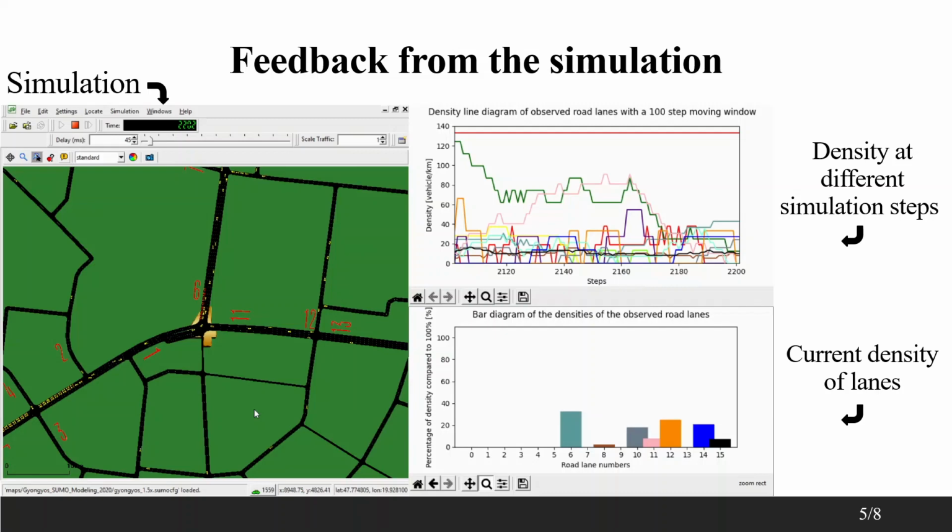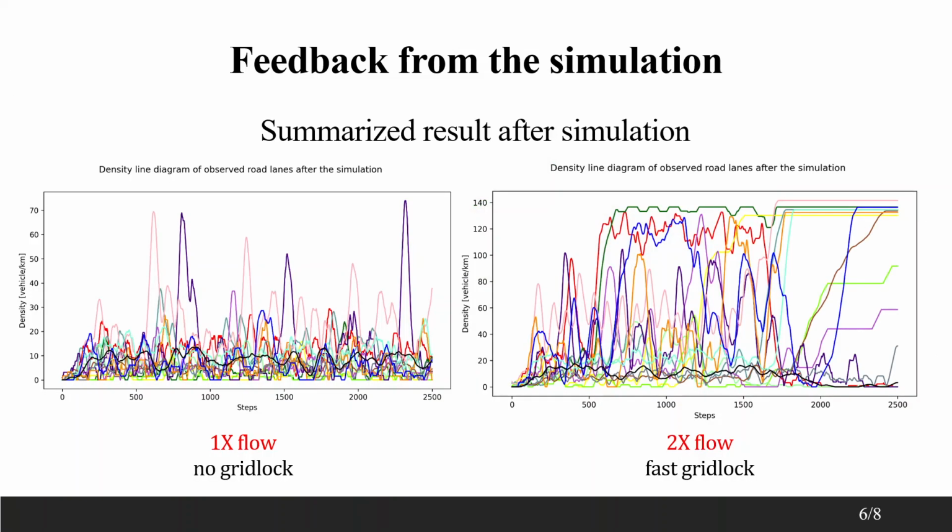On this slide we can see the density change throughout the whole simulation from each observed road lane. On the left side we had the original volume of traffic, and on the right side we had twice as much. The selected road lanes handle the original traffic with no gridlocks, while with 2 times the original traffic load, several lanes reach high or maximum density pretty soon, and towards the end almost 2/3 of the road lanes reach maximum density, and the vehicles get stuck, as can be seen in the simulation.